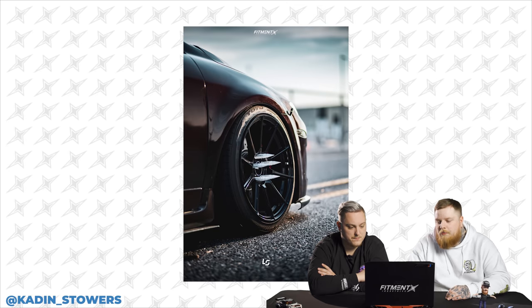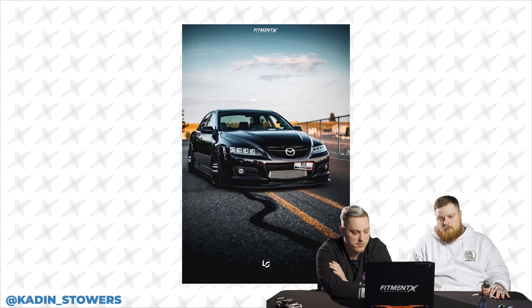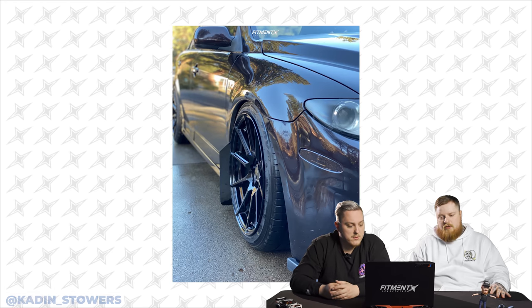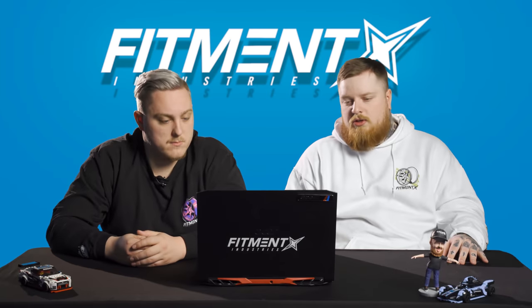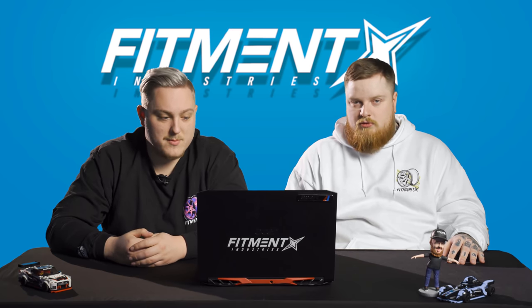However, there's just a couple mods, in my opinion, that I would dial back. I like it because he backs it up with a bit of the performance stuff. He's got the front mount intercooler, he's got a tune, he's got the bolt-ons. I think Mazdaspeed 6s are cool in general. I think the TS10 was a good choice for this car as well. The wheels fit really nicely. They go along with the car. Just not feeling the Bugatti headlights. All right, each their own.